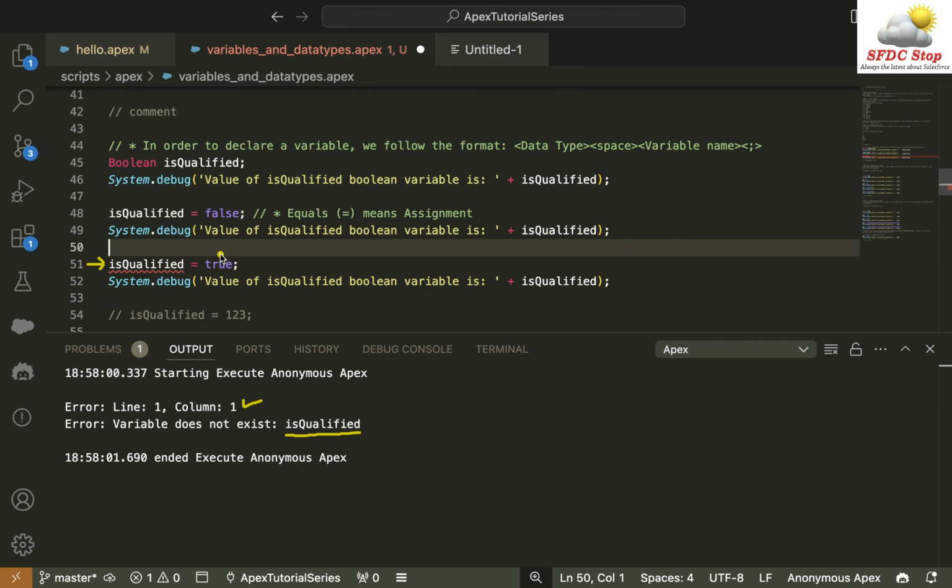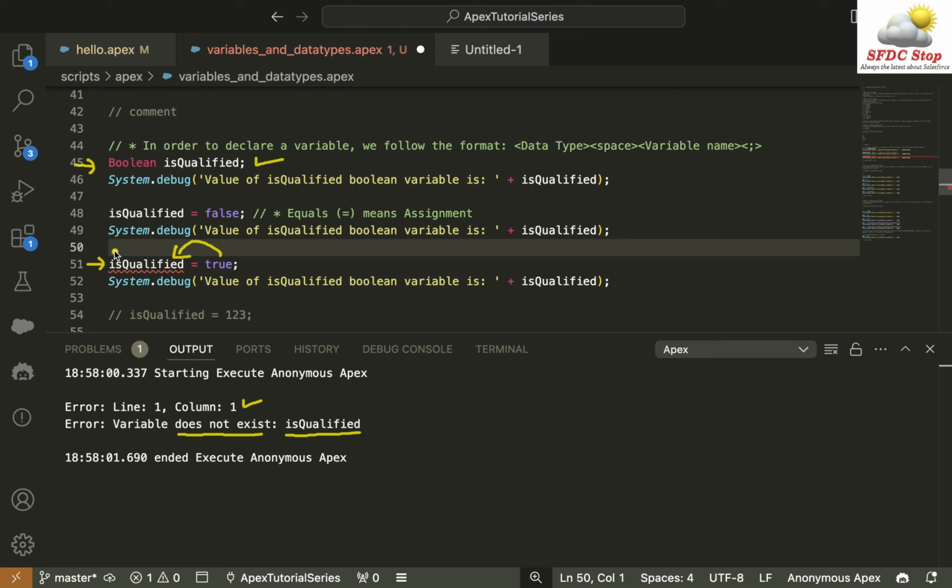What this error is saying is that you are trying to assign a value to a variable named isQualified, but that variable does not exist in the system, which means you have not declared this variable yet. If you remember, we were declaring a variable right here, and as of now we did not execute this statement.